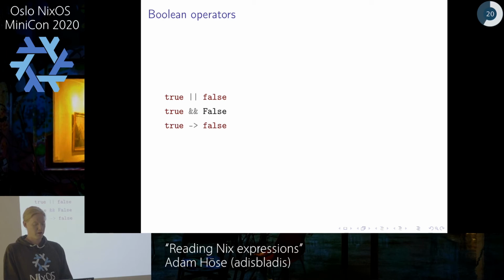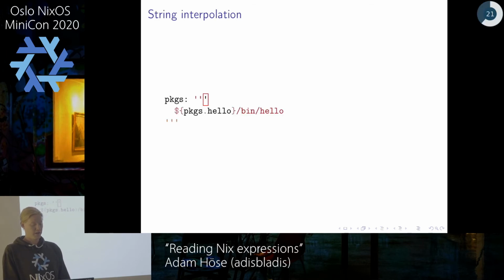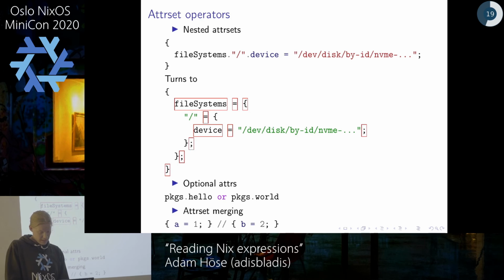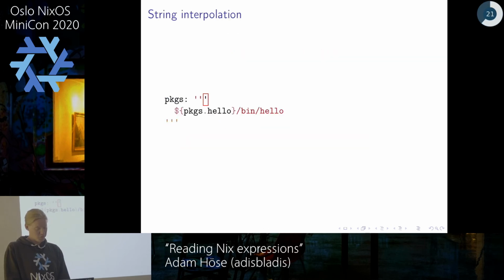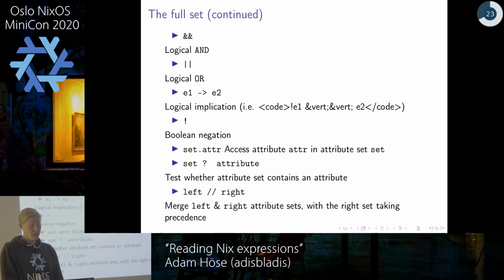We have the regular Boolean operators. Let's just skip ahead. String interpolation, which you saw before. String interpolation for packages is quite interesting, but we will get into that a bit more later on. Question from the audience: I see for some strings you use two single quotes to separate them, and here you use triple quotes. I think this was a mistake. It should be two single quotes. Yeah, so my bad. So just your list of operators is not very interesting.